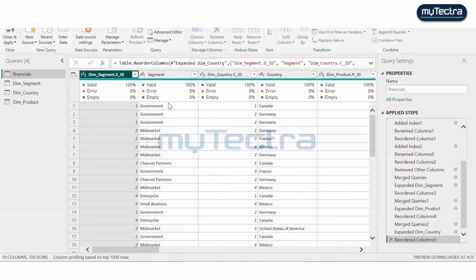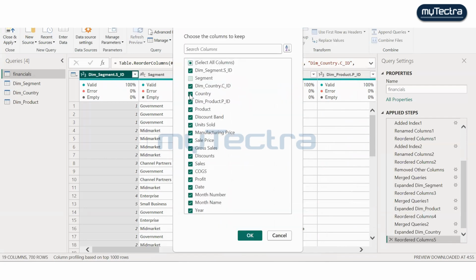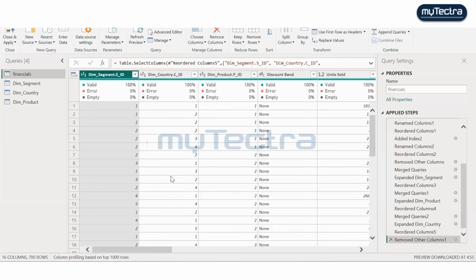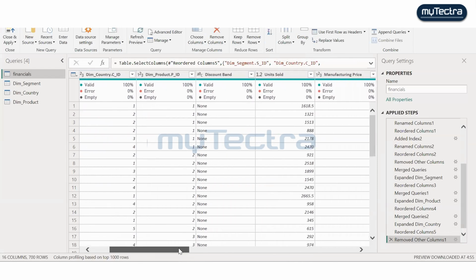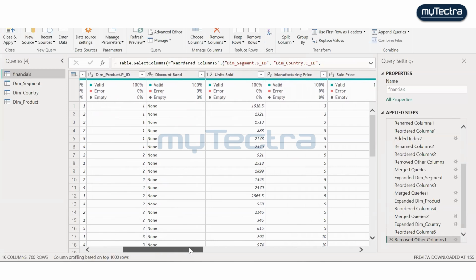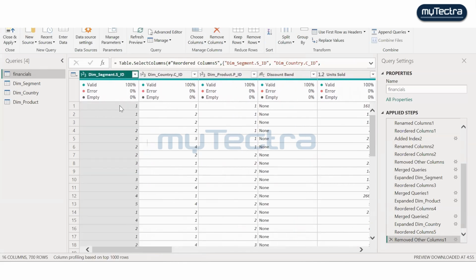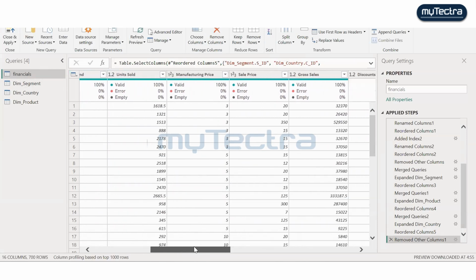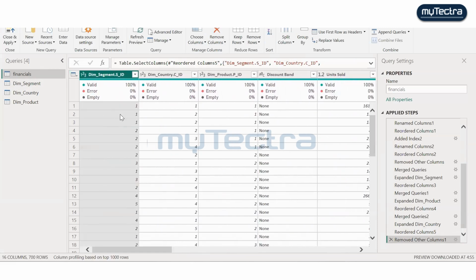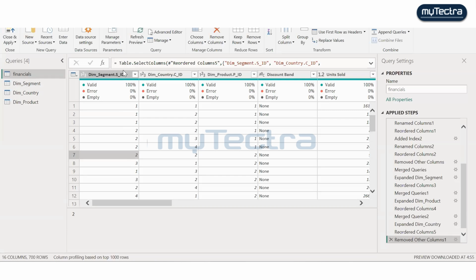If you wish, you can reduce the columns also. Usually in databases it is like this, where we refer to the main value from the primary keys only. If we do the join operation with the two tables, financial and segment, we will get the value for one and the value for two.